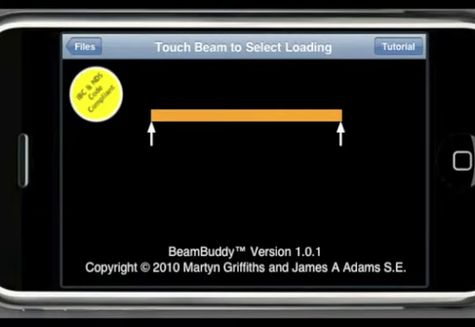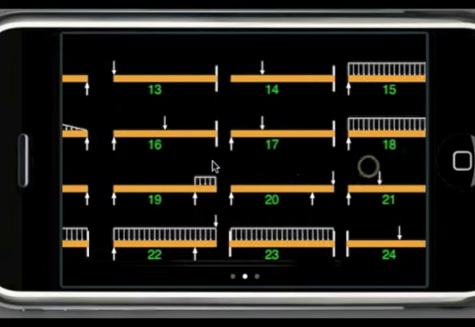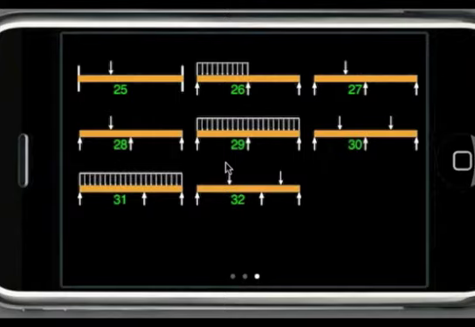Before we start this design, just a few words about setting up the loading conditions. Tapping the beam will bring up a palette of loading scenarios, from the very simple to the more complex. We'll be adding to this palette in future updates.